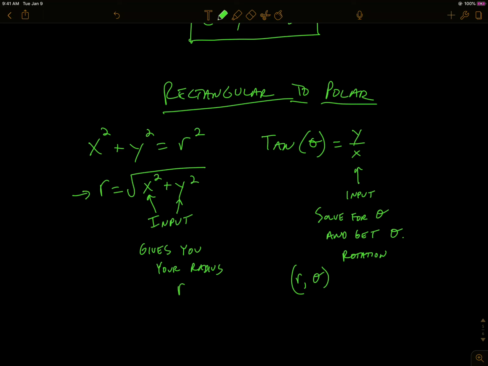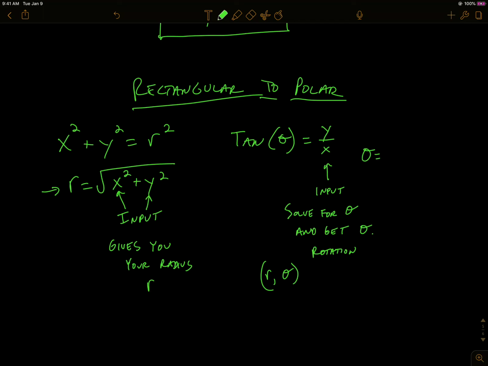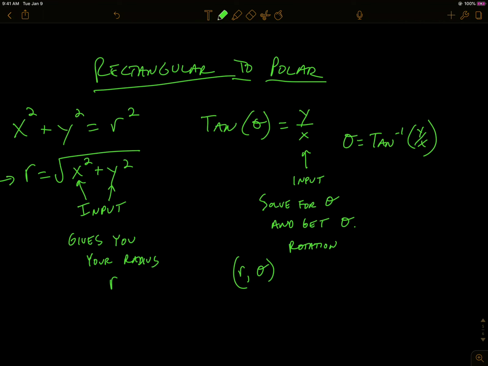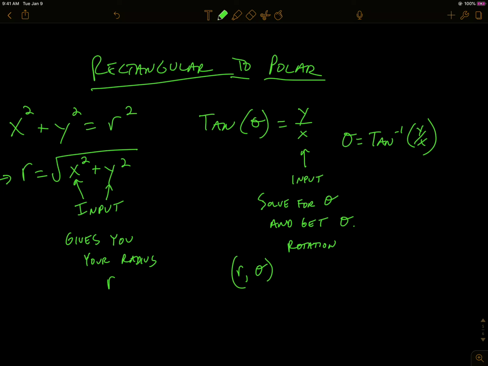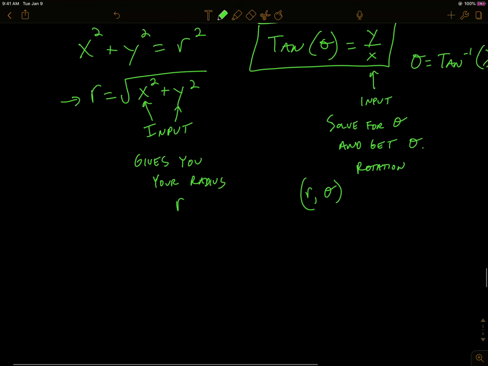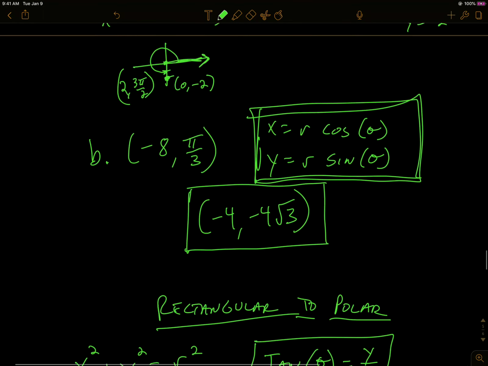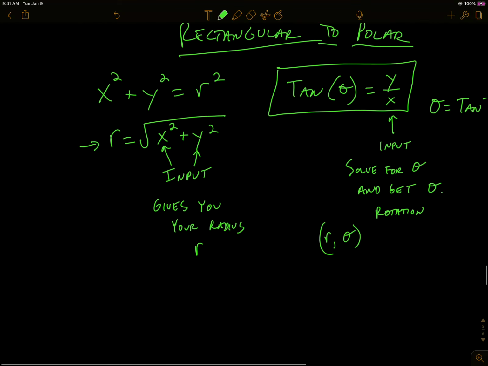Now, some people will say that the way you find your theta, you might see theta is equal to inverse tangent of y over x, and we'll talk about that in class a little more in depth. There's a little bit going on there. We're going to just focus on solving that equation for theta right now. All right, so let's do an example. What example are we on at this point? Example 7.